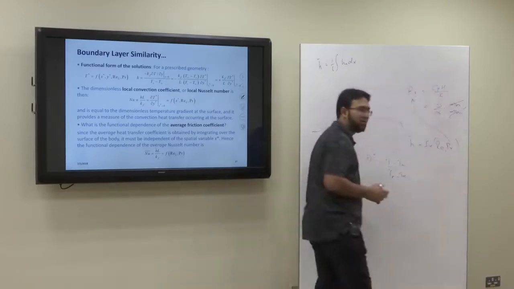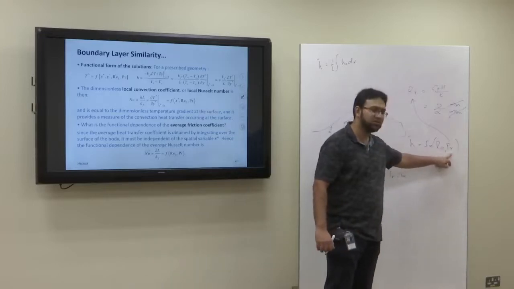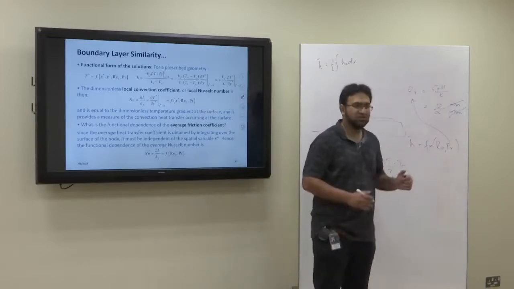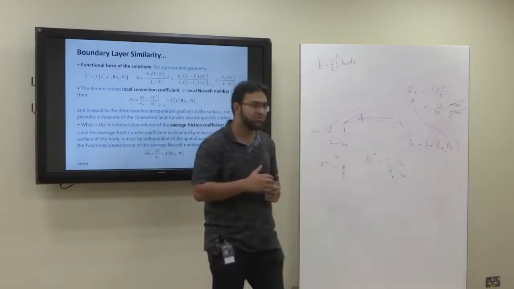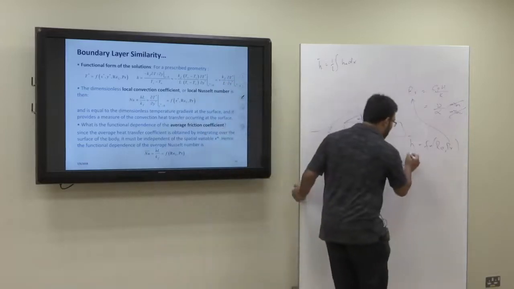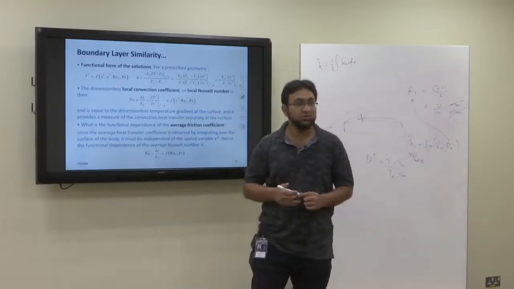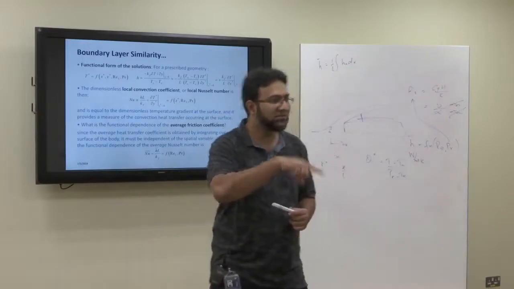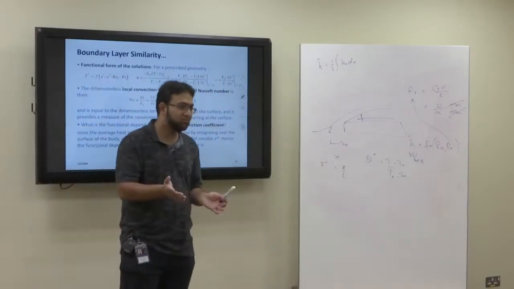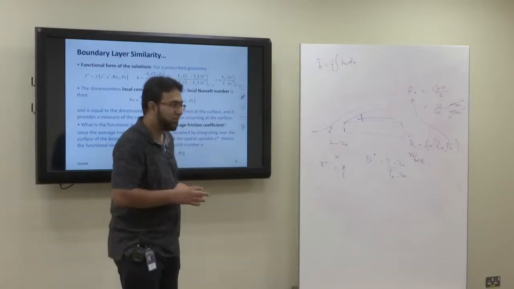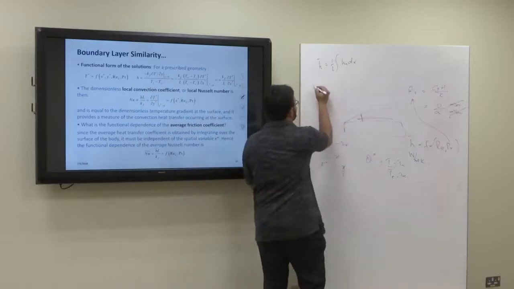Now, Reynolds number is a dimensionless quantity, and Prandtl number is also dimensionless. H is not dimensionless, and we don't like it. We want to put everything dimensionless. So H has a dimension. And what's the dimension of H? It is watt per meter square Kelvin. Now we need a number which can represent H, but it is dimensionless. So for that, we introduce a new number. We call it Nusselt number.